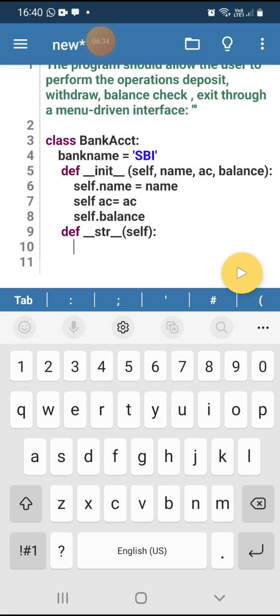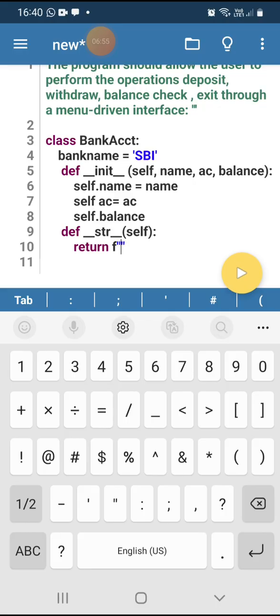So for what purpose will this be used? The return keyword must be there. I told you many times, the string function represents the object as a string. String representation of the object, the formatted string here. Okay.